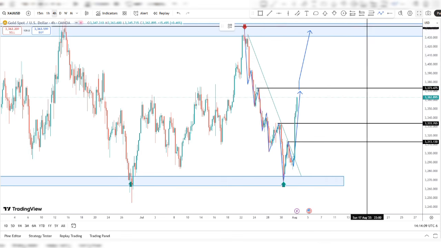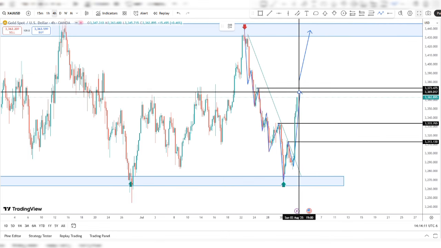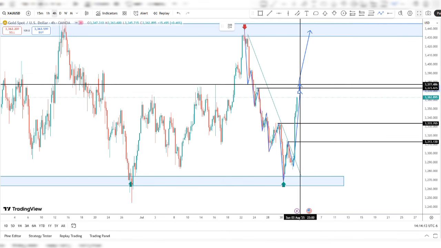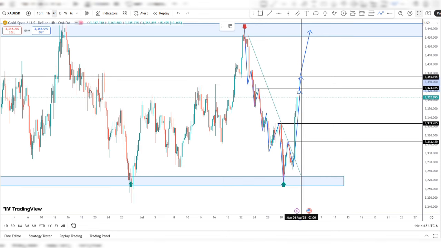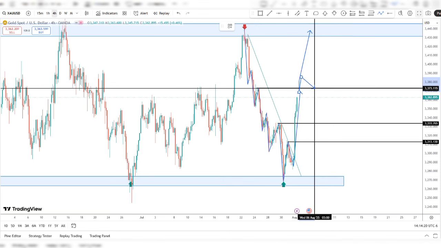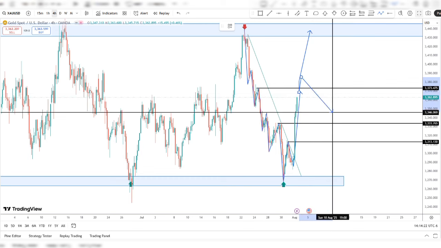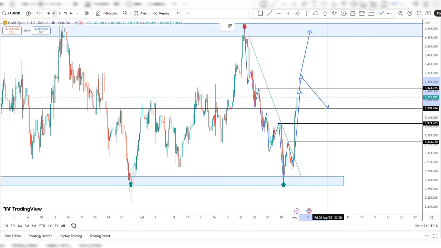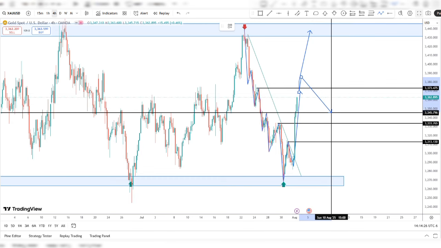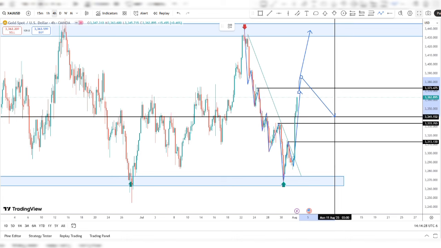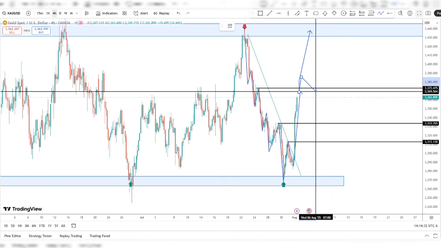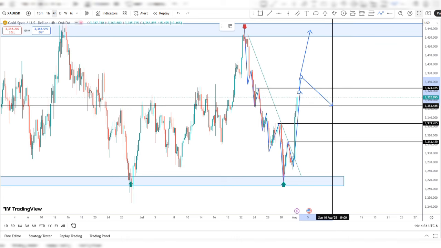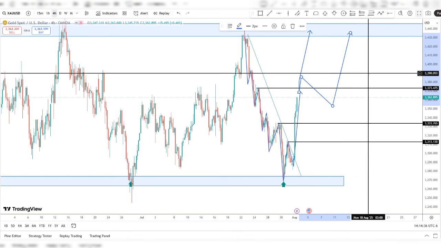However, if the price just creeps up gradually, not breaking it very strongly, but just creeps up above this area, I would wait for a proper retracement back down either to this area or to a level that would fall under the Fibonacci retracement levels to look for a bullish reversal. So either back here or even within this area here, and then all the way up.